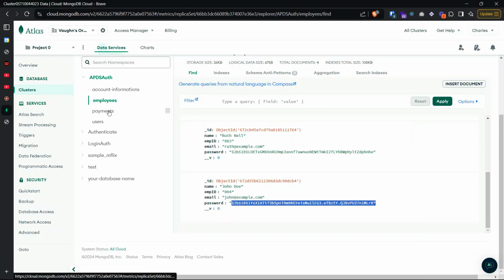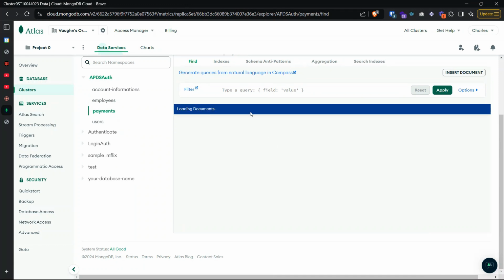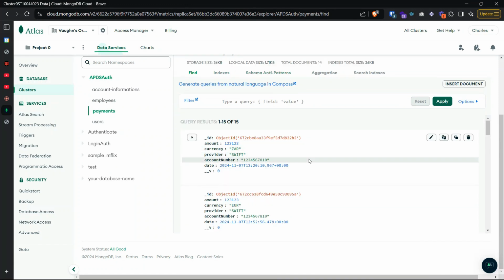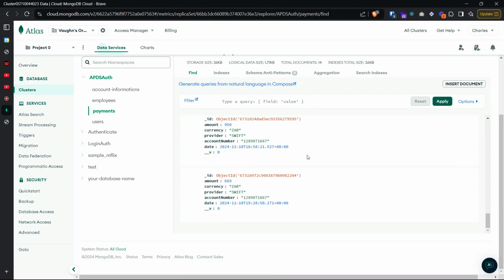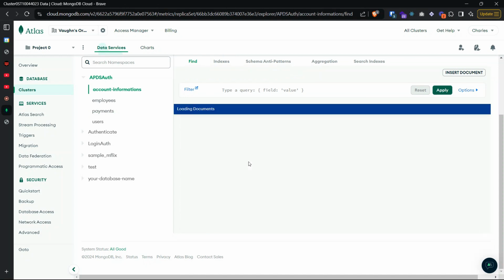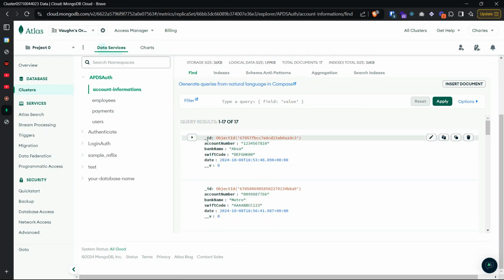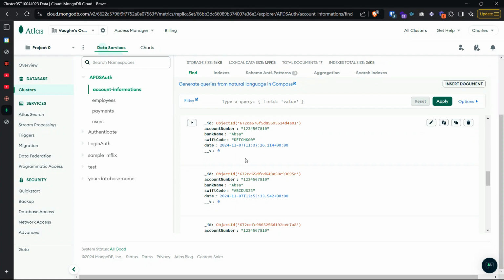Cool. So from the employees, we also have our payments. As it implies, it's storing all the payments in the system. Here's the most recent payment that was just made, as well as the account information that it's also pulling from.